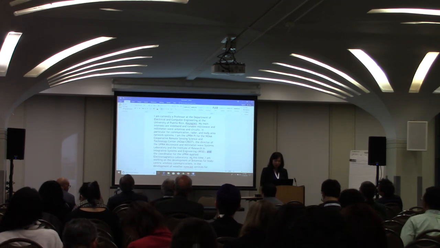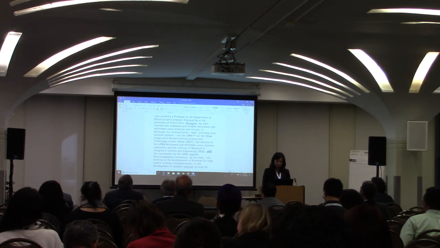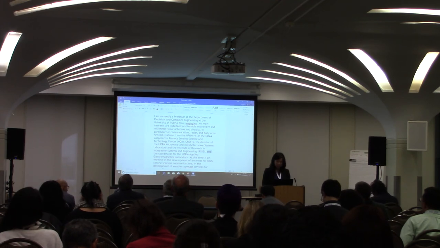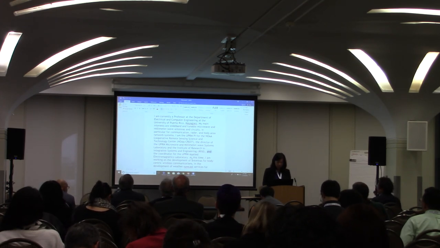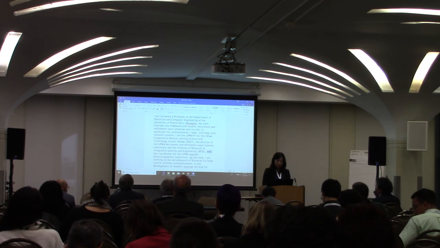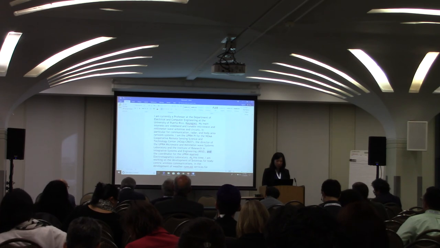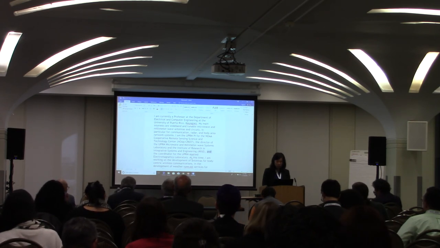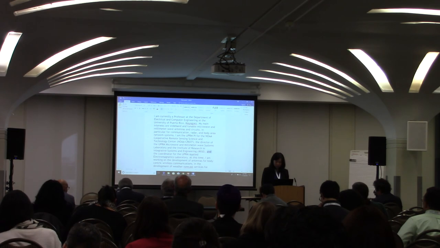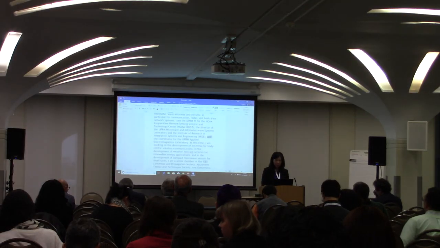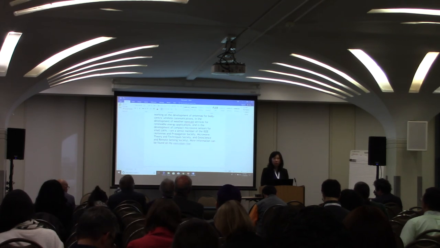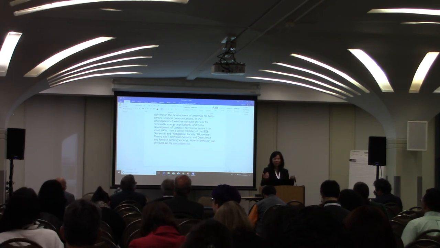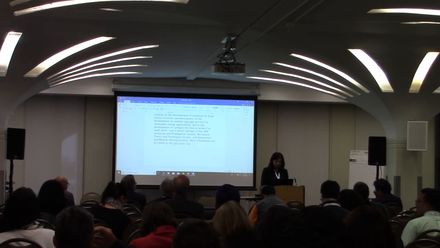So Dr. Rodriguez is a professor at the Department of Electrical and Computer Engineering at the University of Puerto Rico. His main research interest is wideband and tunable microwave and millimeter wave antennas and circuits. He is the UPRM PI for the NOAA Cooperative Remote Sensing Science and Technology Center, NOAA CREST, and director of UPRM's microwave and millimeter wave system laboratory. And there's lots of other information you can read from his website. So again, I apologize for the mistake. We have a mismatch of picture and the presenter, and so lack of bio of the right speaker.